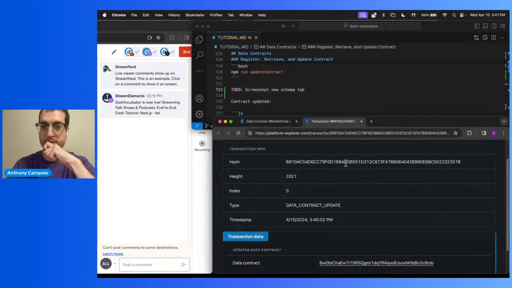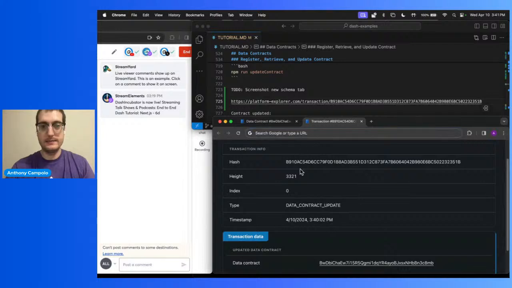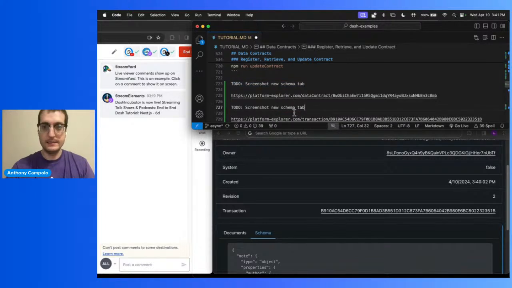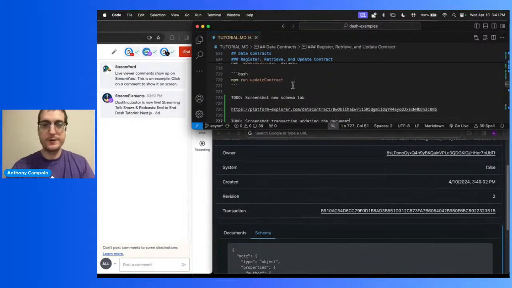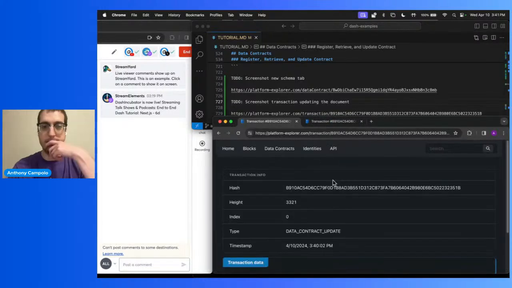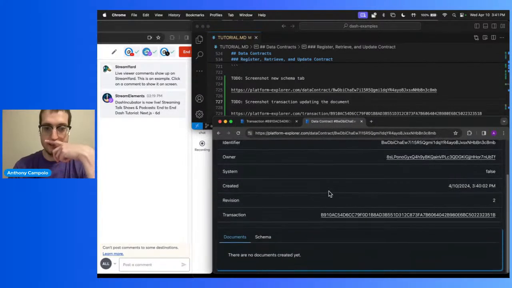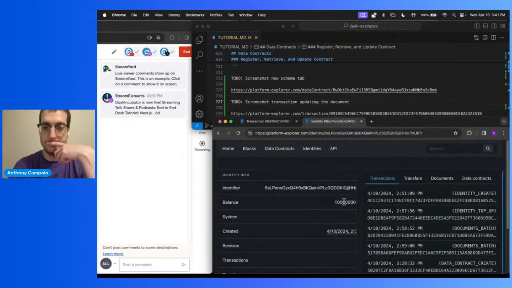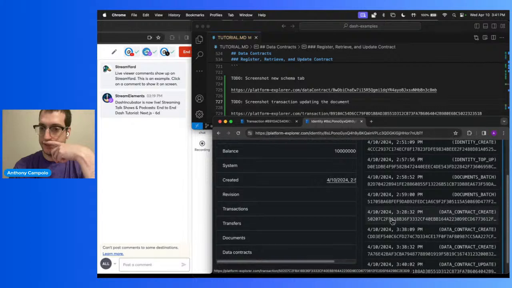The transaction. I should do the same thing with the transaction for when it was created also. Let's see. There it is. Data contract create.